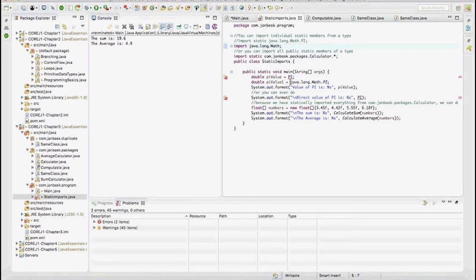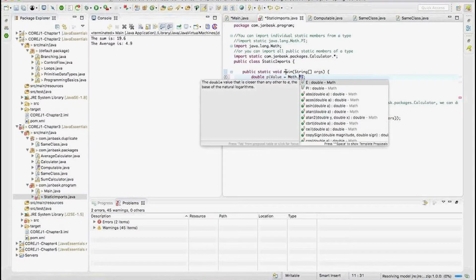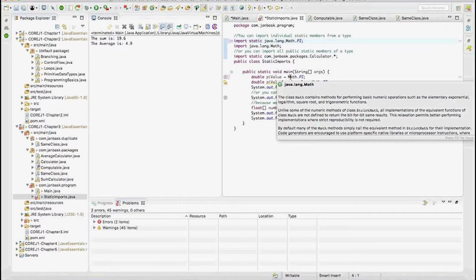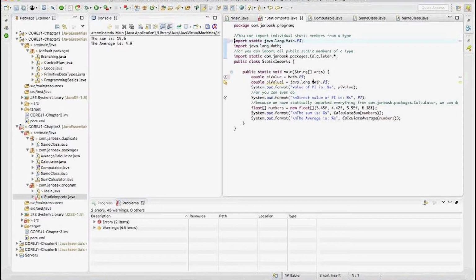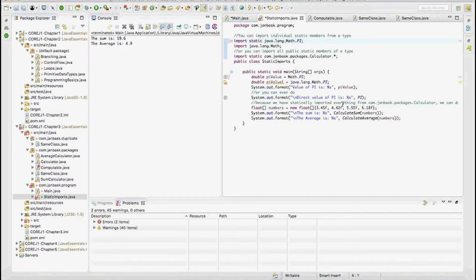And now I can just say Math.PI as well. So that also works, right? I can just import the math class and then define. So instead of having to type Math again and again, I can use the static import. As I have demonstrated, one is to use the class qualified name, the other is to use the fully qualified name, and the third is to use the static import name, which is just the value of the constant. So you can do this in all these three ways. So that's the concept of static imports.